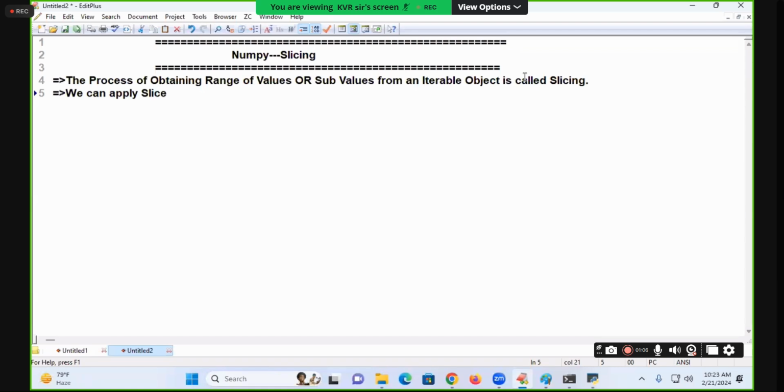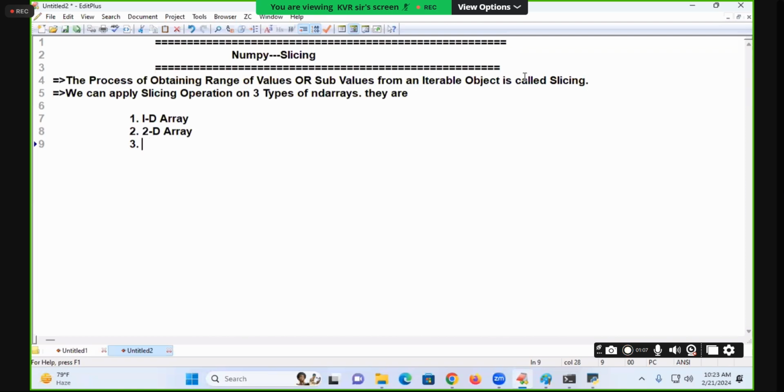We can apply slicing operation on 3 types of ND arrays. They are: 1D array, we can apply the same rules like that. 2D array, we will do that. ND array, we will do that.